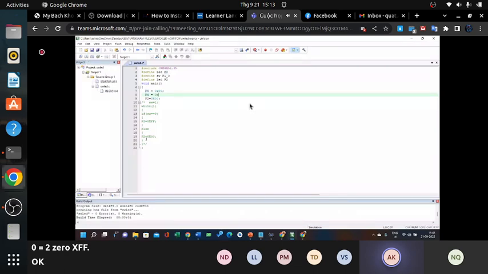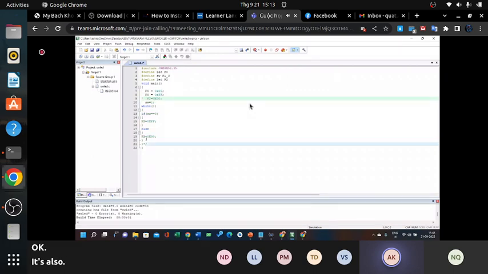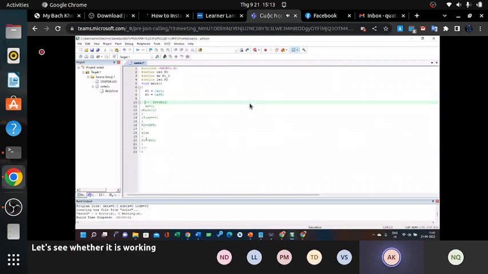Okay, also okay. Let's see whether it is working or not. Translate, it's no error. Build, it's no error.